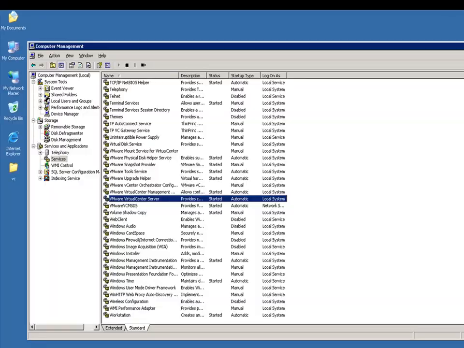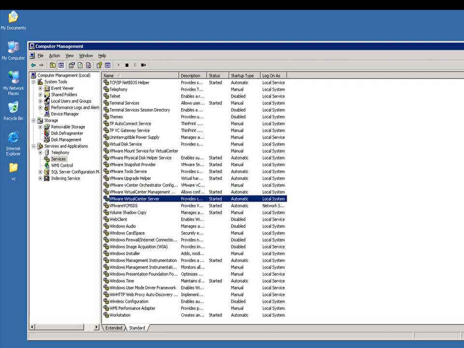All right, now that the server has rebooted, the first thing I want to double check is that all the VMware vCenter services are there and they're started. So I've launched the services console here, and Virtual Center server is started. All the management services, these are the services that need to be started. Everything is good. Orchestrator, you can start that on demand as you need it.